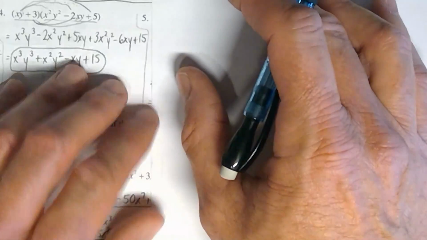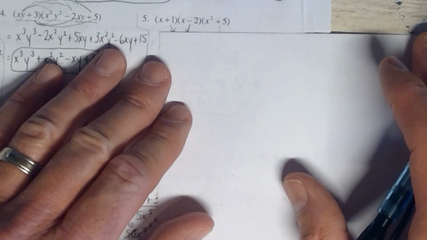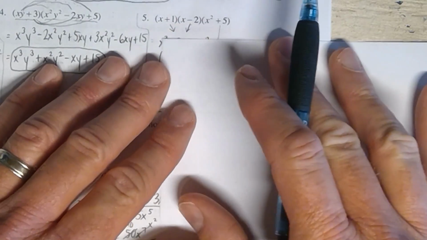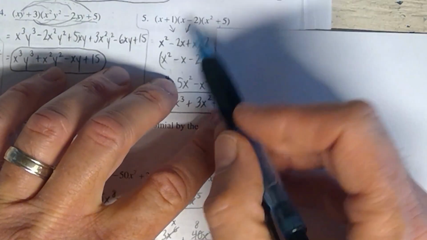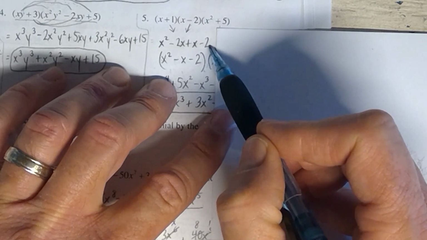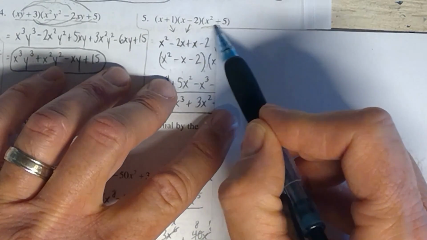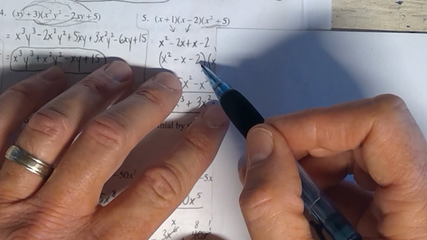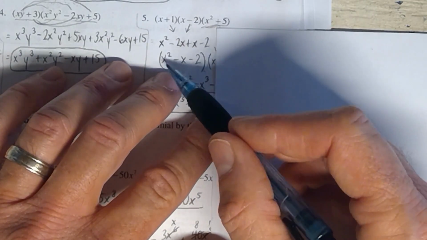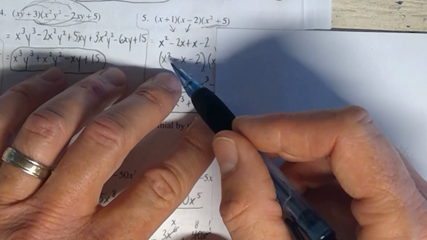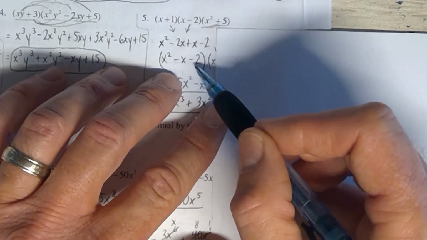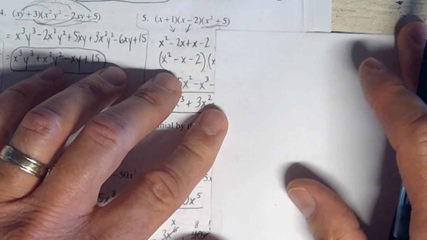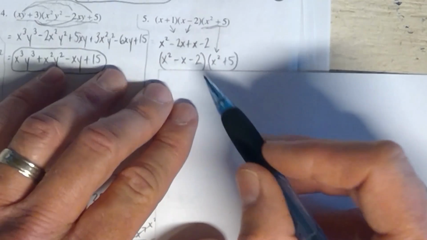Number 5. We first of all want to multiply the first 2 brackets. We do that, and we get this right here. You could go ahead and combine like terms before you multiply by x squared plus 5 right here. You don't have to. I went ahead and did that. Either way, the answer is going to come out the same. So I combine like terms. I remember to put a bracket around it because even after combining like terms, I still have more than one term here, and I have to multiply by this thing. So as we said a few minutes ago, you have to bracket that. So this is the final setup right here.